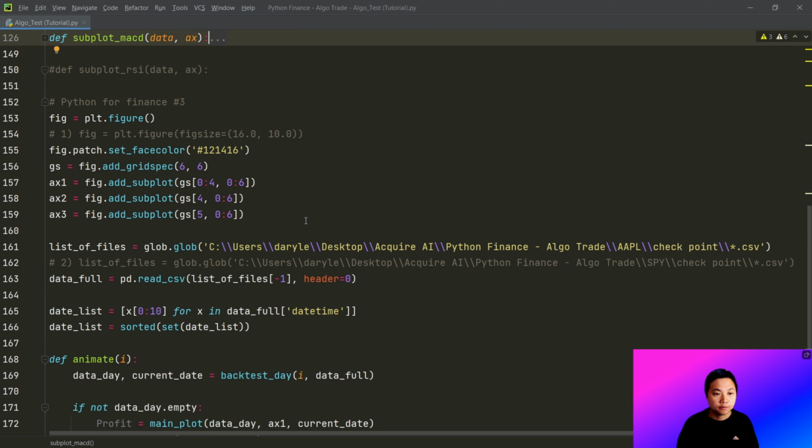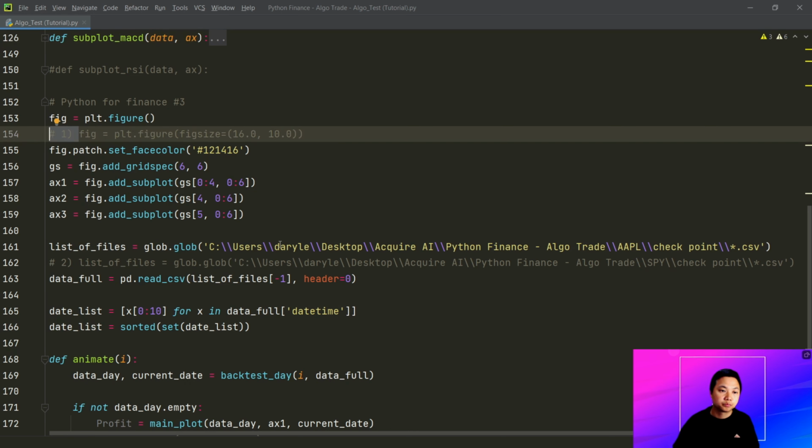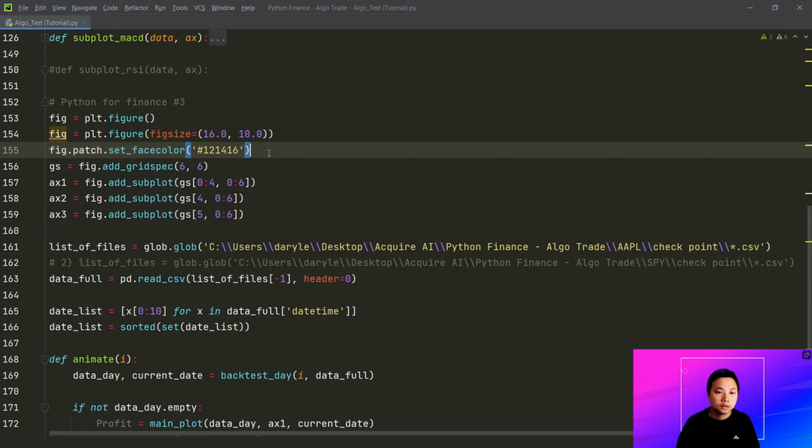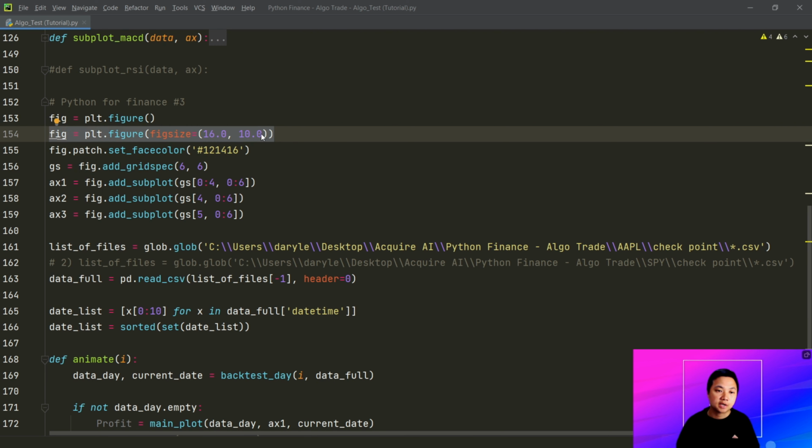Let's see if we get it correctly. But before we move on to that, there are a few things that I would like to change in these programs, to facilitate building some strategies later on. The first thing is that I would like to make the figure outputs larger. That is for me to save some of the pictures, some of the backtest pictures. So the figure size is 16 and then 10.